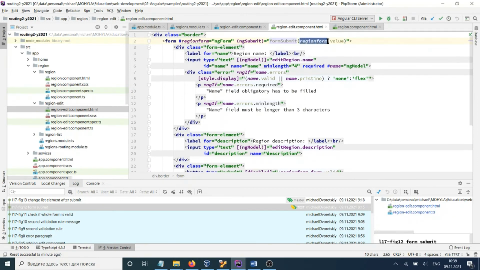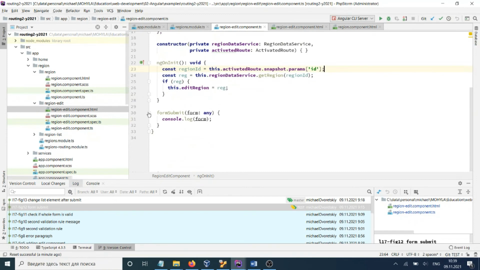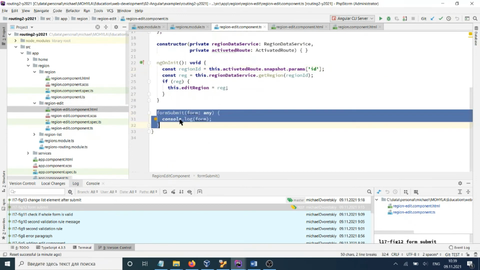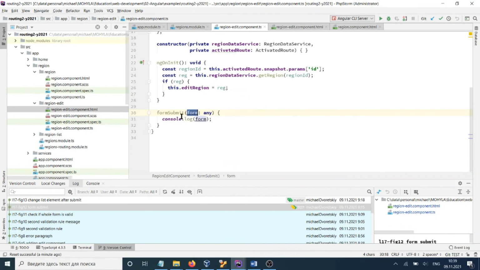Also, we will pass to this method the value of our region form. Okay, let's open the region edit class, and here we have to implement our form submit method. This form submit method accepts one parameter. It is form with any data type. And for now we simply console log the value that comes to the input of this method.